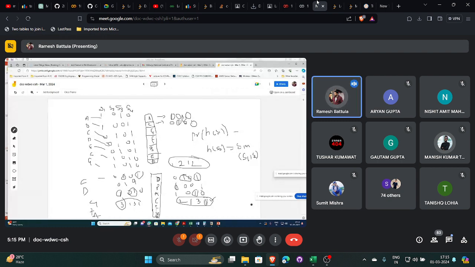Clear? The combinations we need to observe: which column values you need to select for your hash, you need to understand that. You just map for that and go ahead with that.